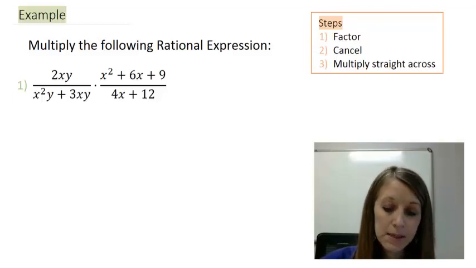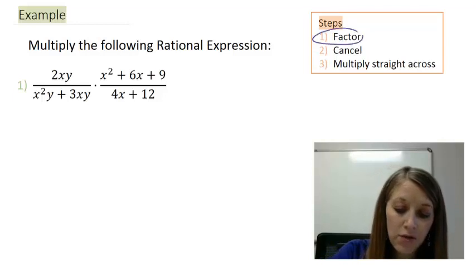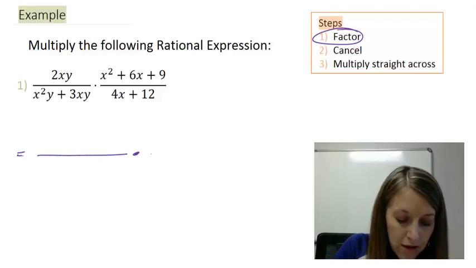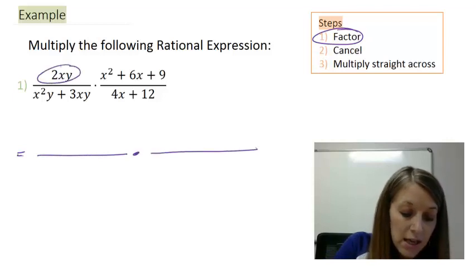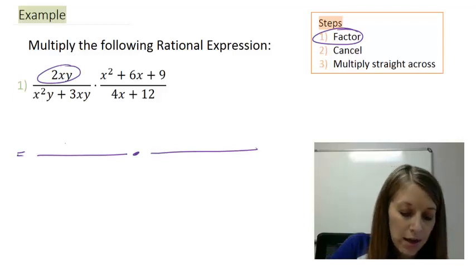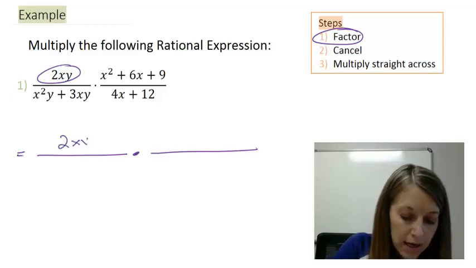Okay, same steps as simplification. I need to factor everything. So let's start with the top left of my fraction. This is a monomial. It only has one term, so I actually cannot factor it. I'm just going to copy it down to my next step.